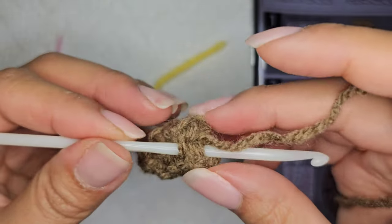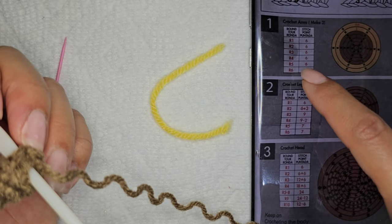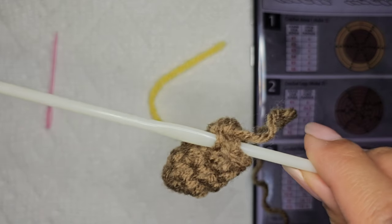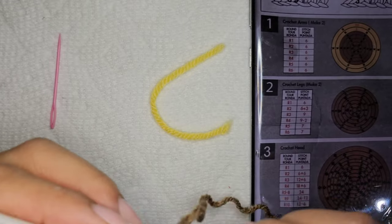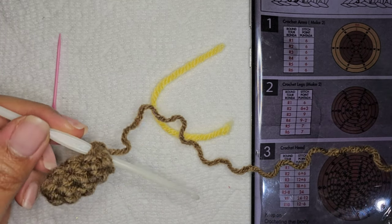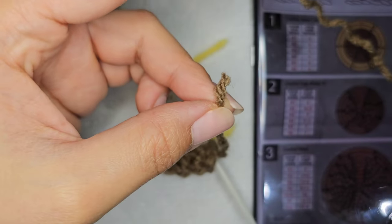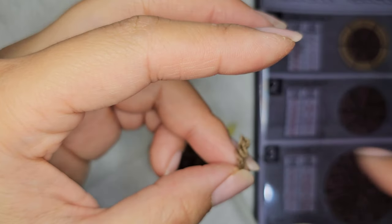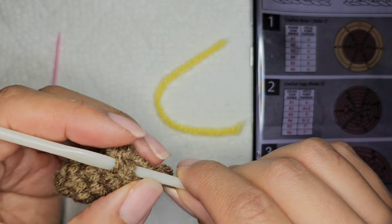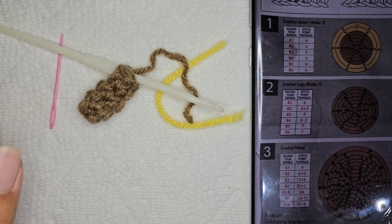Okay. So you know what? This is the 4th row. For the 5th row, we have to switch to yellow. I'm trying to figure out a good way to do this. But we won't need brown anymore, so I would just go and cut this off here.